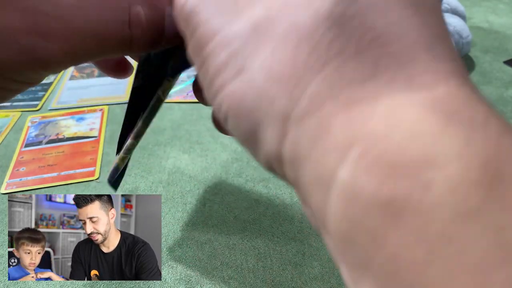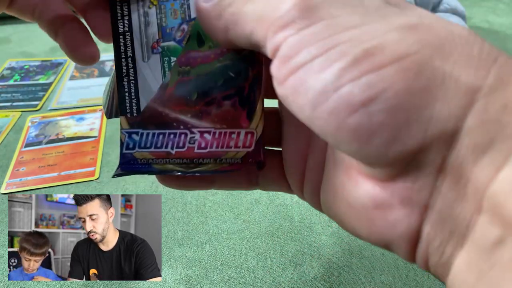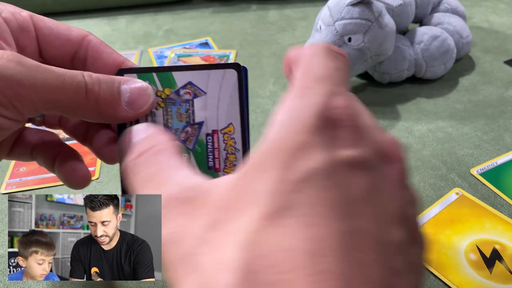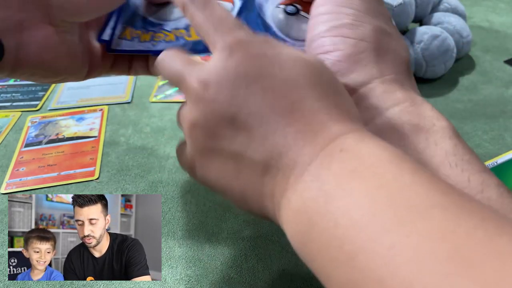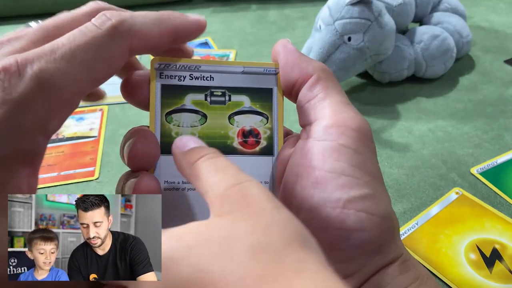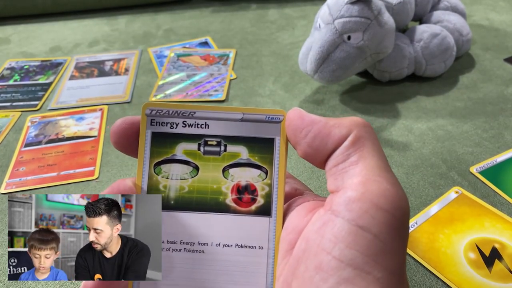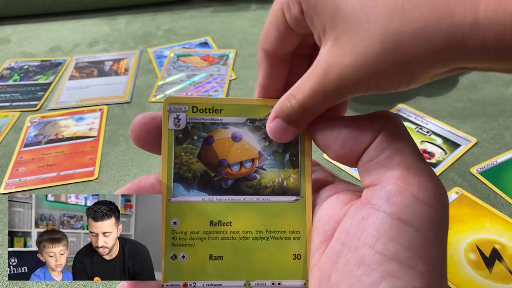All right, you ready, bud? Yeah, I'm going to take it off now. Wait, I got to help you take it off. Ooh, we have a white card, so this might say that it has a rare code card for anybody interested. Here, we're going to do like we did before. One, two, three. All right, you ready? Pull it from the top corner. Energy switch. Yeah, grab it with this hand.